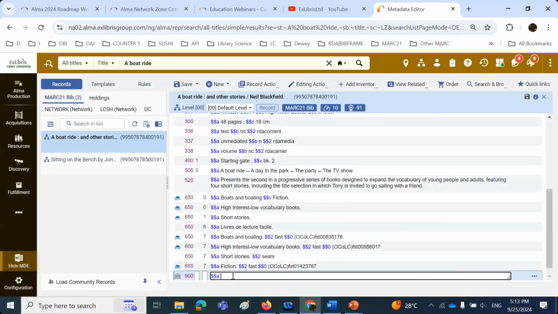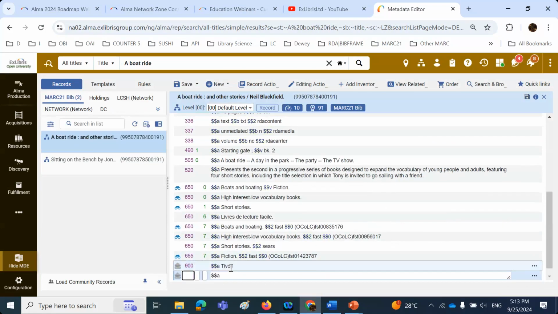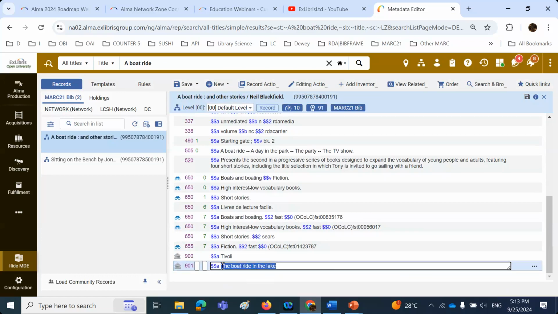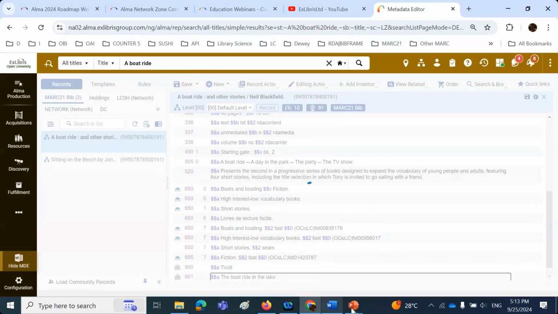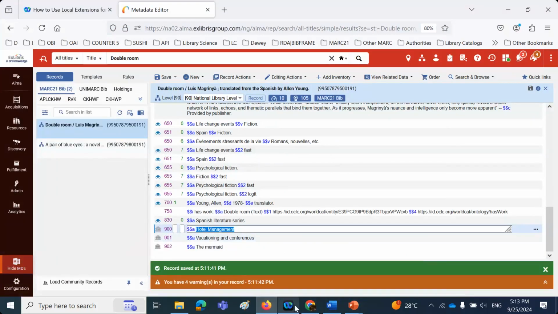And let's say this is Tivoli, and this is Control L again, 901, and this will be the boat ride in the lake. Okay. So now we've got 2 fields here. We'll put those down and let's see what's happening.